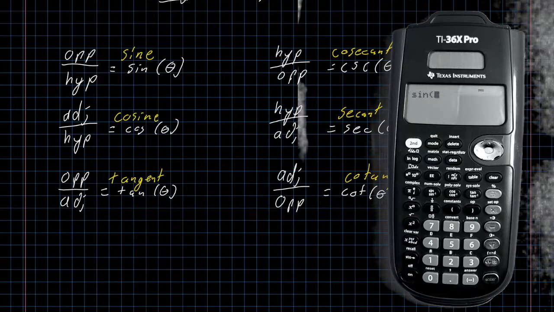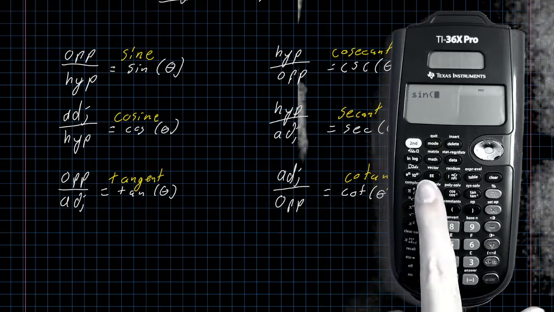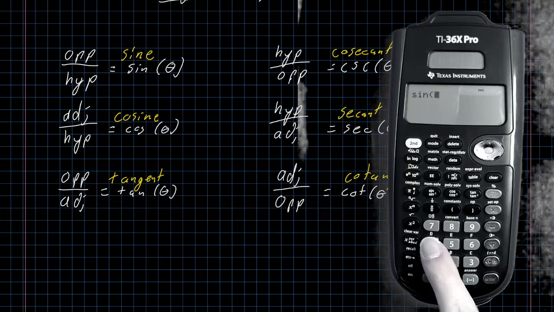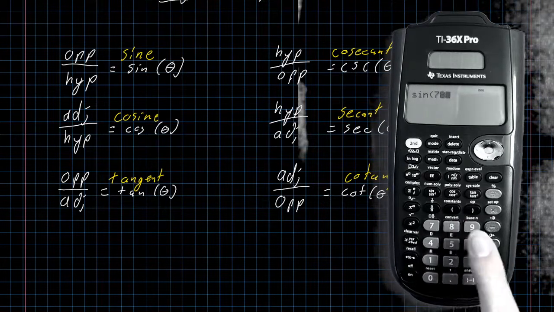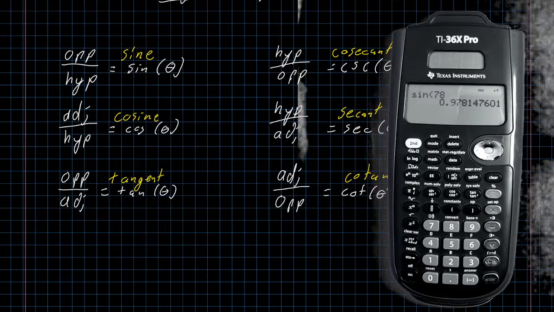All right. But if we have an angle, if we know a triangle, we can simply come here, grab our calculator, hit the sine button, punch in our angle, let's say 78 degrees, and the calculator is very happy to spit out the measure of that angle. All right, we can do the same thing with cosine, we can do the same thing with tangent. And so I guess I should scroll my page down a little bit, and let's take a look at a couple of these just to get practice on how to use the calculator.